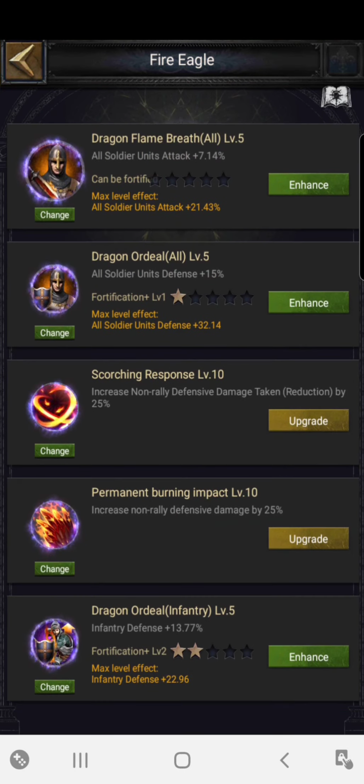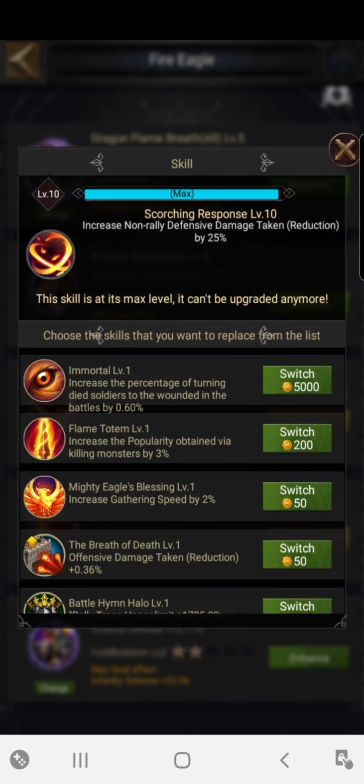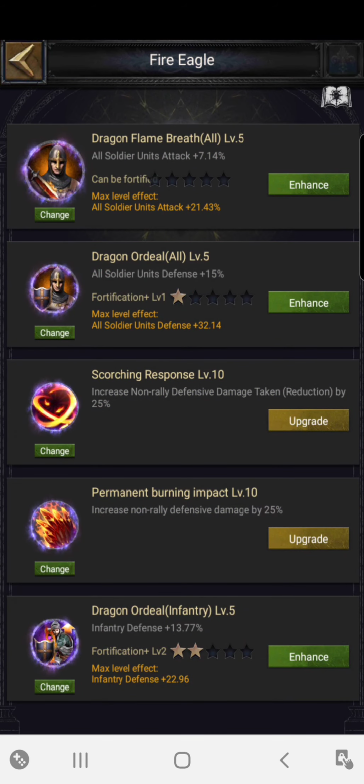So there's been a lot of question on whether or not these skills right here, defensive damage taken and defensive damage, take effect defending against solo attacks and rally attacks because of the wording. The non-rally wording there kind of confuses people, but it's just worded weird. Those skills take effect defending your castle against solo attacks and rally attacks. It doesn't matter, both. But it's just worded weird.